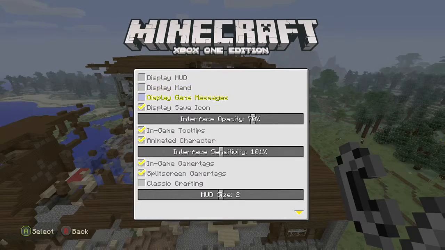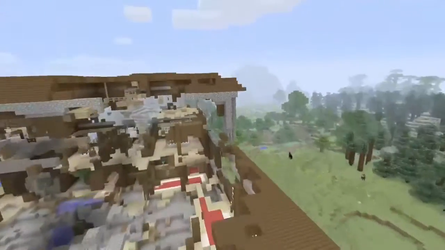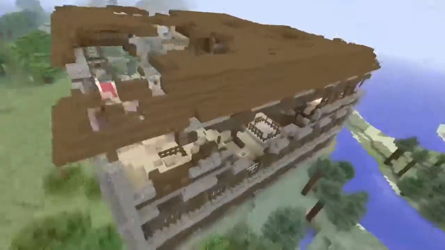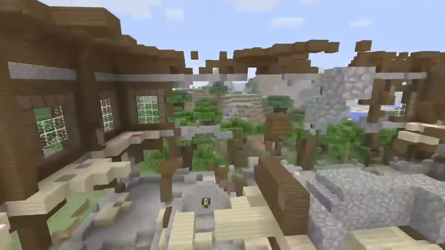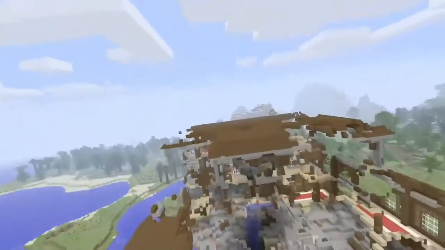I'm just about to turn everything off. Look at this wooden mansion. This is absolutely, like, I don't know how to describe this, really, to be honest with you. We still got more to go, but I kind of deleted the world, so we can't really continue the series. Well, not series, but carry on with the explosion.